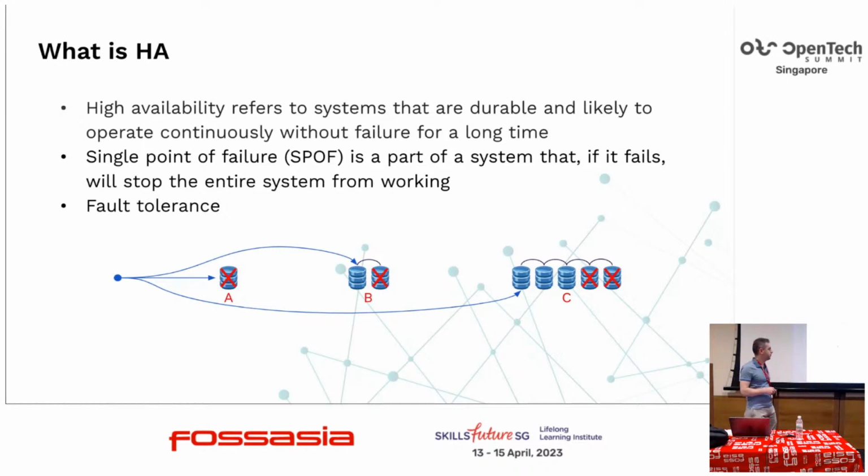So it's not always easy, when there are just two nodes in a system, to decide which one will be the new primary. While system C has a fault tolerance of 2 nodes, because at any given time, if 2 nodes out of 5 go down, the rest have a majority. There is always a majority of the nodes to elect and decide what would be the new primary.